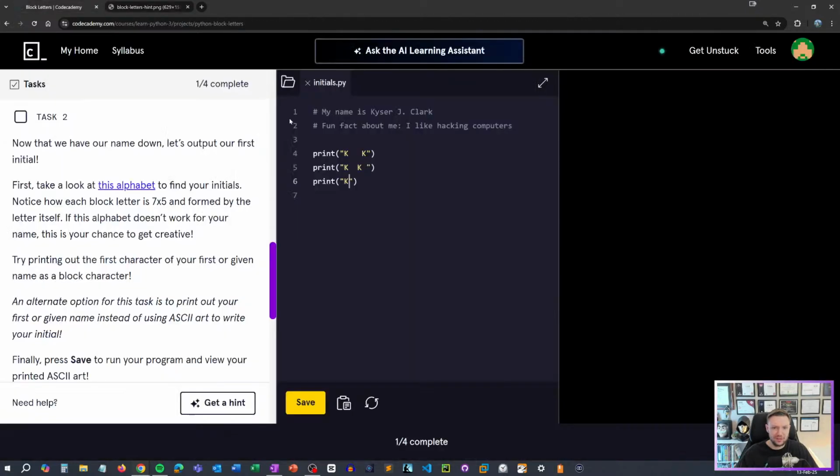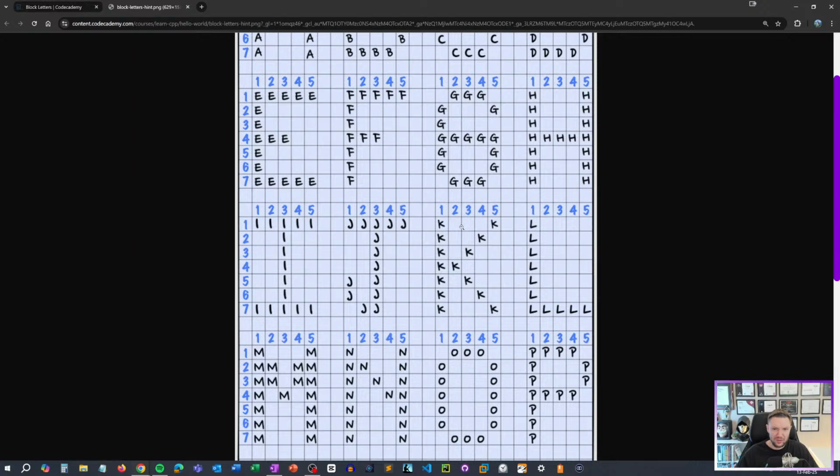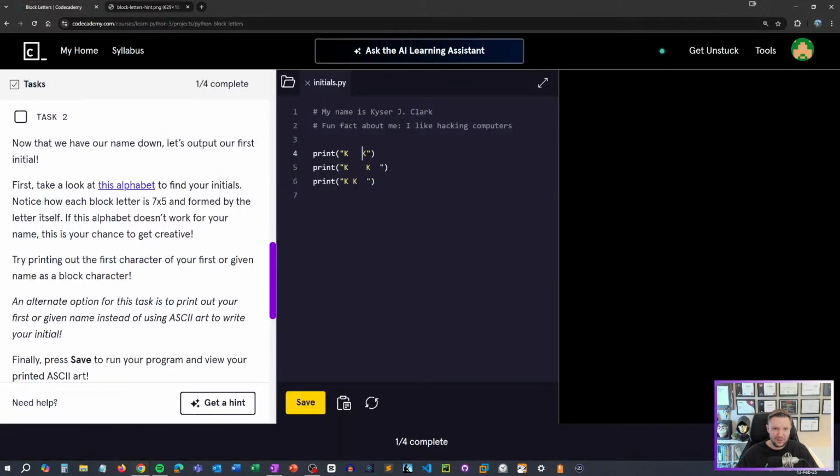So I got a 1 space and then this seems a little off. Let's just, can I double this? I don't even know. 1, 2, 3. The first one's 3 spaces. The second one's 2 spaces. 1, 2, and then 1 at the end. This one's just 1 space. And then 2 at the end.